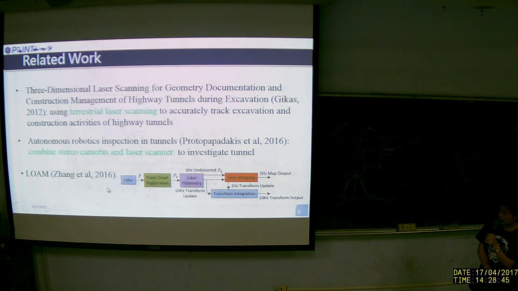And in 2016, Chang came up with new methods including LiDAR odometry and LiDAR mapping. LiDAR odometry estimates the motion and velocity of robots at a high frame rate. From the LiDAR odometry result, we do LiDAR mapping and then integrate to transform the point cloud.